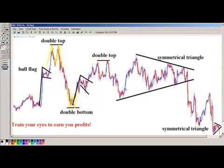So in knowing that, when you observe how one comes into the pattern, that'll tell you whether you should favor the short side of getting short on the top end of the pattern, or getting long on the bottom end of the pattern, because you want to be on the side of the eventual, or what you feel will be the eventual break. Remember, you always want to move your stops to protect profitability. That way, in case this thing pops out and goes against you, you don't give back everything you did while you're trading this consolidating range here, called the symmetrical triangle.